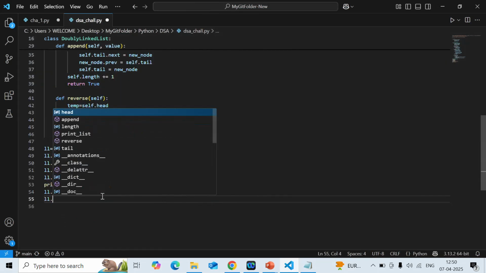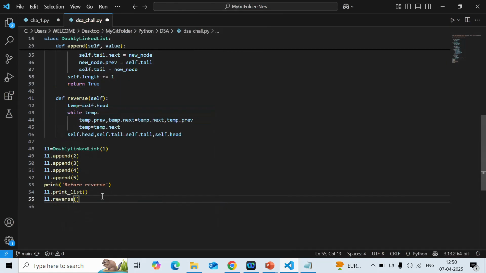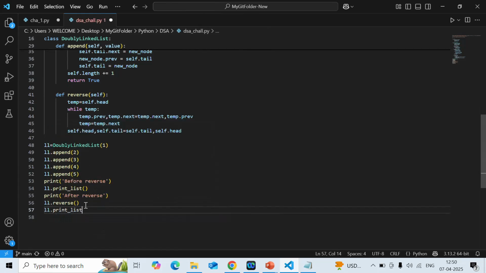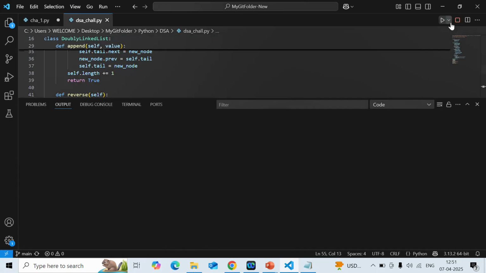So you can see the values are in sequence 1, 2, 3, 4 and 5. Now I will call our newly created method called reverse. So it will basically reverse the order of nodes, and before running it, let me use this print, and we will print "after reverse", and then I will again call this print list method. Better let me put this line here. Okay, so we are creating a doubly linked list, then we are implementing our reverse method in order to reverse the order of nodes, and then again we are printing the value of nodes in order to check whether the values are coming in reverse order or not. So let me run this part of code.